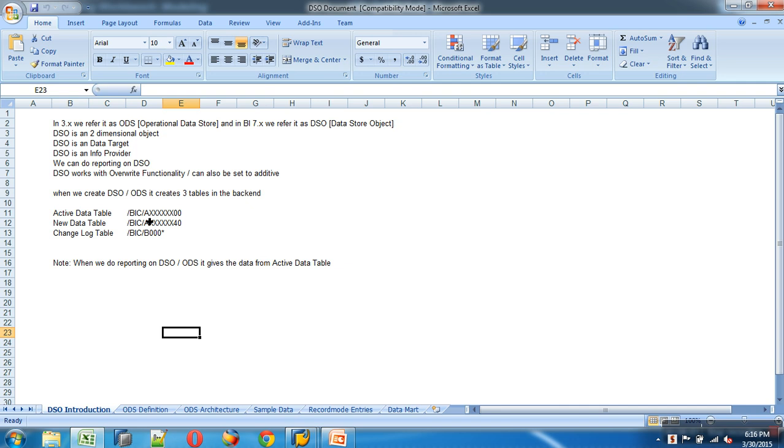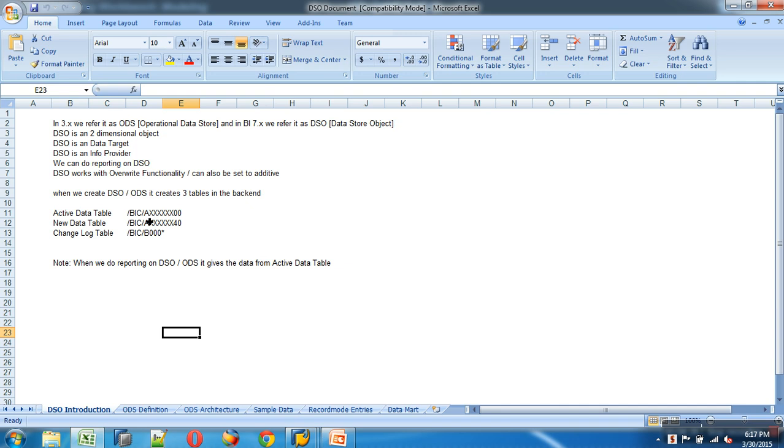Getting this? So when you perform the activation process, it takes a record from the new table, checks what my key field value is, and then checks whether we already have a record in the active table with the same key field value or not. If you already have a record, it goes and overwrites. If not, it acts as a new record. Whenever it performs an operation of adding a new record or overwriting an existing record, it keeps making entries in the change log table, like a registry. Whether a new record has come in or a record is overwritten, it makes an entry in the change log saying this record has come in newly, this record is overwritten, and it makes an entry of all the changes in the change log table.